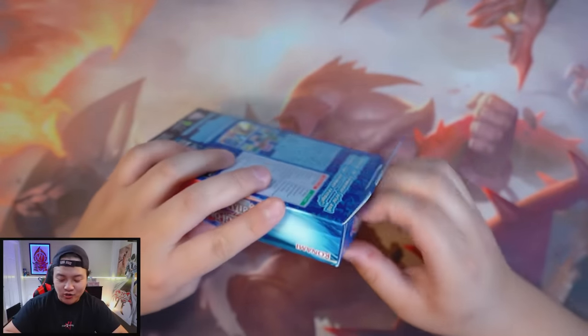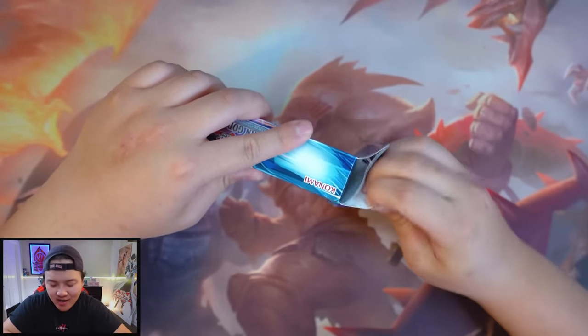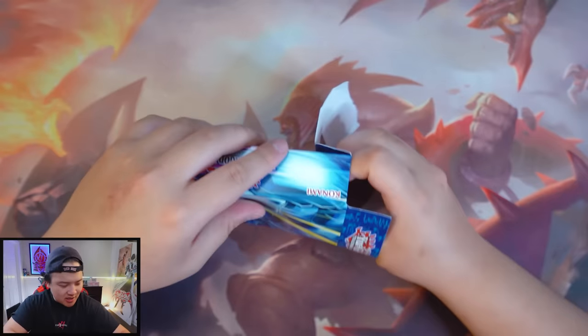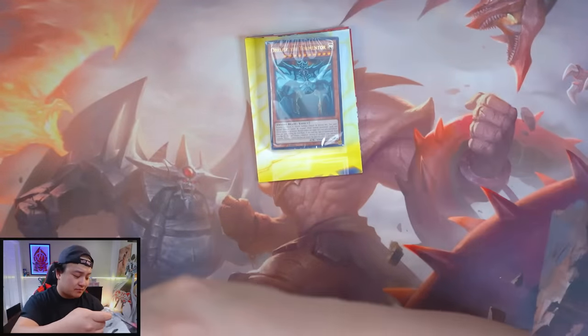Let's go on to the Obelisk structure deck. My favorite structure deck out of the two, all right? Slifer and Obelisk. I'm kind of a Kaiba guy, you know? So obviously I'm gonna pick Obelisk over Slifer the Sky Dragon. You know, Wind Dragon Raw is my least favorite because I don't really mess with Merrick like that.